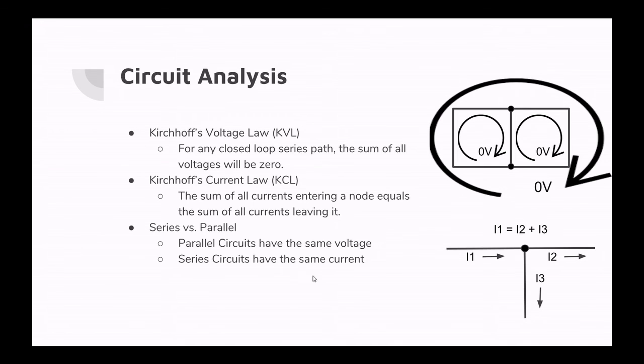Also, a series circuit has the same current. So once again, if you're looking at this circuit here, let's say there's more than one component on this line. Maybe you have two resistors. Well, because these resistors are in series with each other on the same line, they have the same current going through them. So current is constant. What we'll end up using is Ohm's law in conjunction with KVL and KCL to solve our circuits. And I'll show you that in our example.